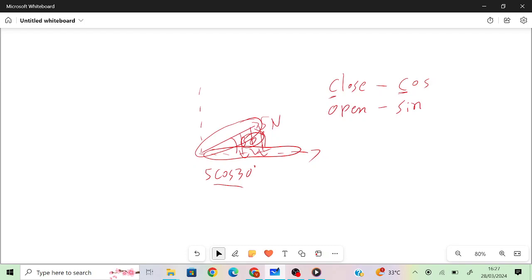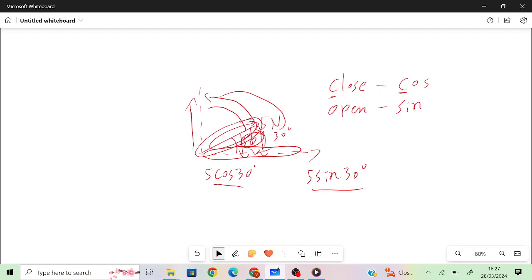And then obviously the other one is opening, which is sine. Now, if I wanted to resolve this to the vertical, that means if I want to find the force of this 5 newtons in the vertical direction, then I would do 5 sine 30. Because this very angle that I had over here of 30 degrees, I'm opening it up. I'm taking this guy and I'm trying to get it to the vertical. So this 30 degrees that's over here is being increased and it's being opened up. Hence we use 5 sine 30.